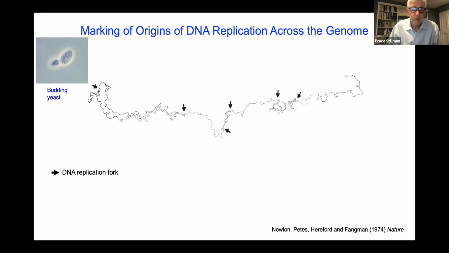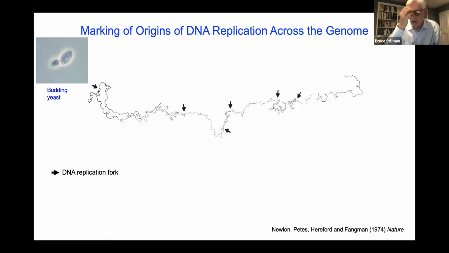But we chose yeast for two reasons. One is that there was genetics available, but also there had been some work like this important paper here from leaders and pioneers in the field of replication that did electron microscopy to show replication bubbles here. And these replication bubbles you can see are different sizes. And this emphasizes that there is temporal regulation of DNA replication.